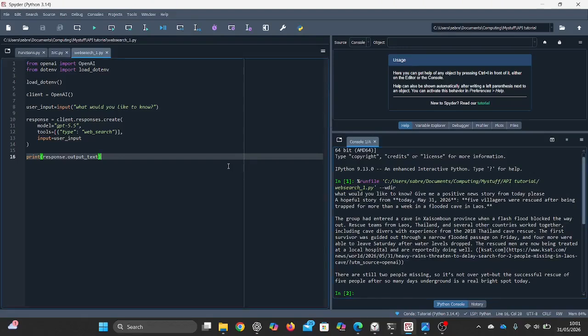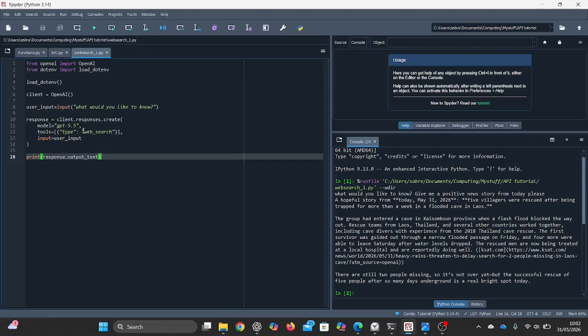Now there are some important additional things for you to know. So I just put the simple use case right at the start of the tutorial for those of you that just wanted a quick answer. But for those of you who want a bit more depth and understanding, I'm going to explain some useful things to know around the web search function and how tools work in general with OpenAI.